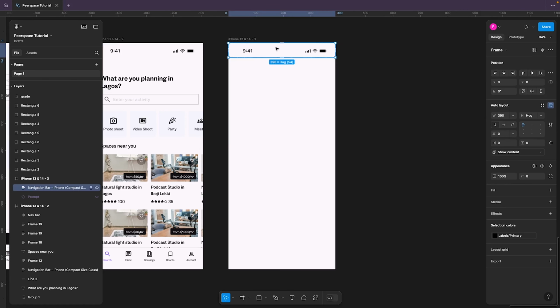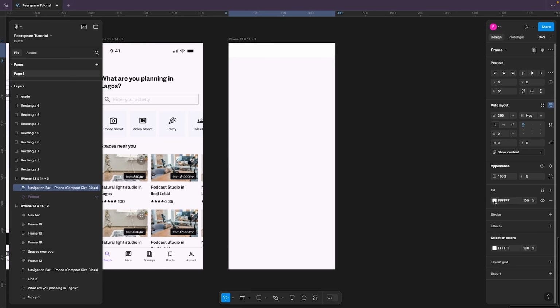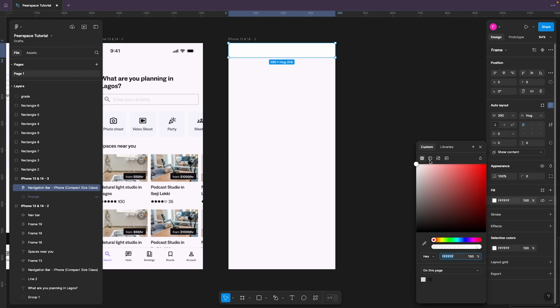For this page, the network bar and the time bar, we'll change them to white. So I'll disconnect this here and then just make this all white. Something else that I'll do is I'll give it a fill of black, but to be a gradient.